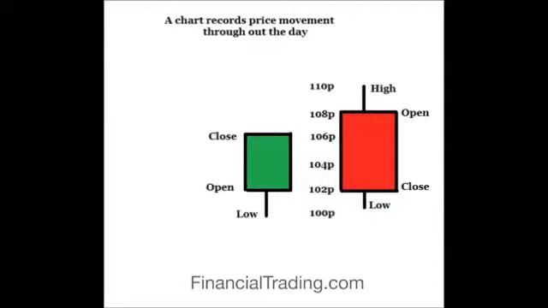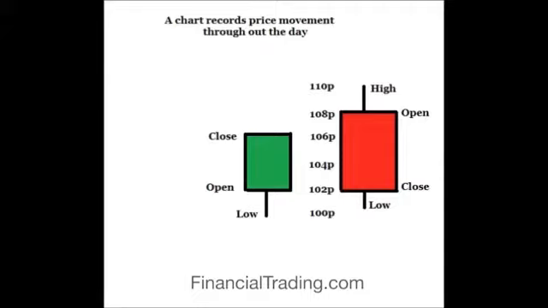If we look at the red candle and say that's the next day, so the market opens at 108, it goes up to 110, which is the high of the day, because it actually comes down then. When it's red, we know that it closed below its open. So at 110, it came all the way down to about £1, and then it went back up and closed at 102. So as you can see, it's quite simple to actually work out. It's a little bit like when we was at school and we had graphs and charts. You'd have time along the bottom, price up the side. That is basically what it is.